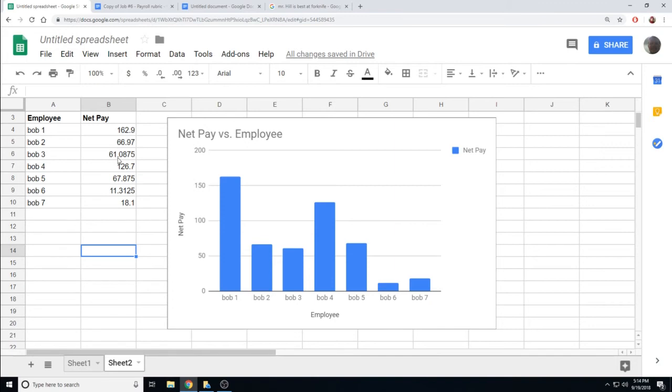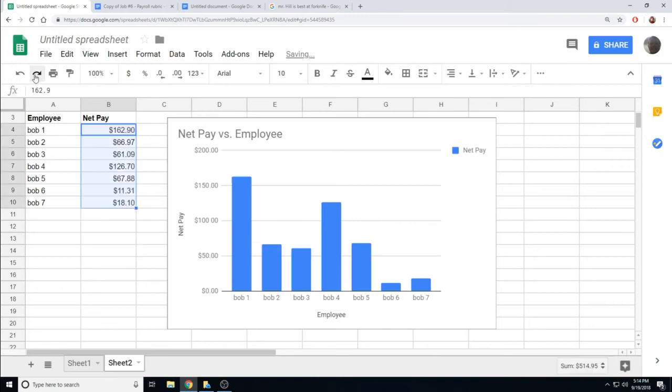Bob3 has a whole bunch of numbers after its decimal points instead of 2 places. When we format it as currency, I'm going to click the redo button or Control Y. It returned us to having 2 decimal points, which is ideal because that is one of the steps for our project.